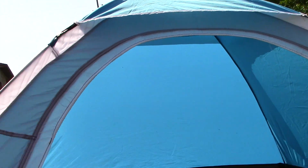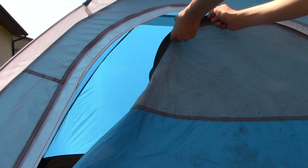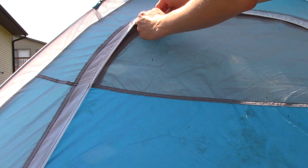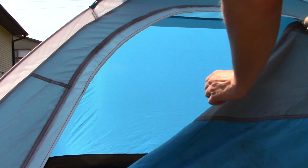Like, I love camping so much. Oh yes, look at that. It's nifty. Oh, and the tools. Yeah, it's very different.